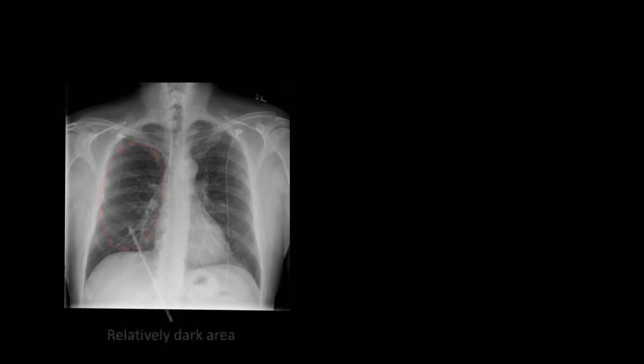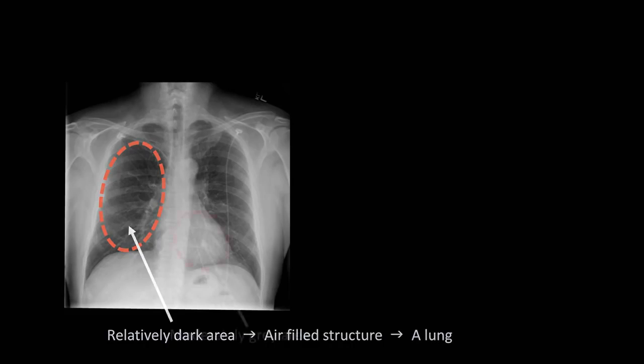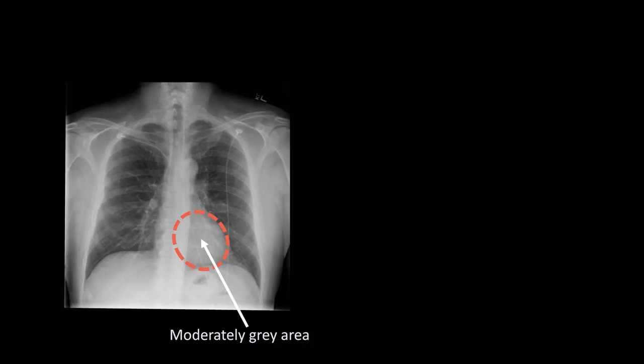For one, this area here, because it is generally relatively dark, it must correspond to an air-filled structure, a lung. This area here, which is a medium gray in brightness, must correspond to a structure composed of either fluid or soft tissue, in this case the heart. Since the layout of the human body is amazingly consistent from person to person, each major line and shape on this X-ray corresponds with a known and identifiable anatomic part. I'll review these parts in Lesson 2, but before then, there are two quick practical things to point out first.